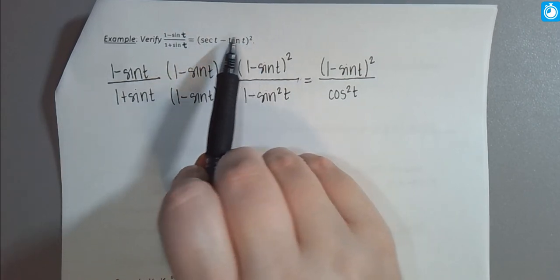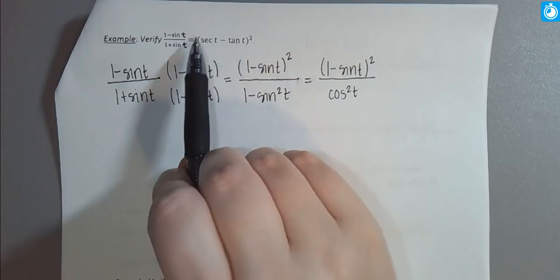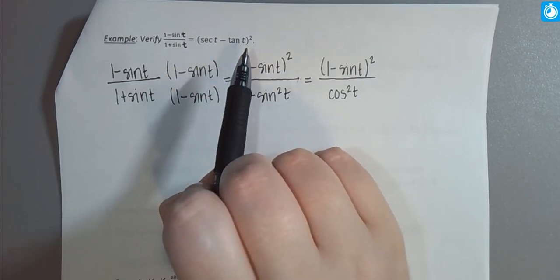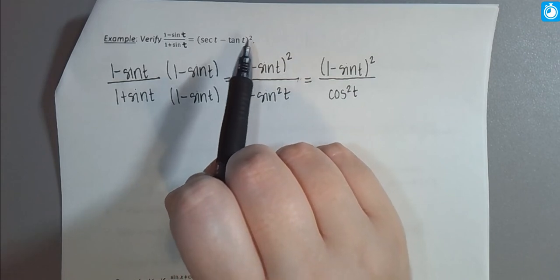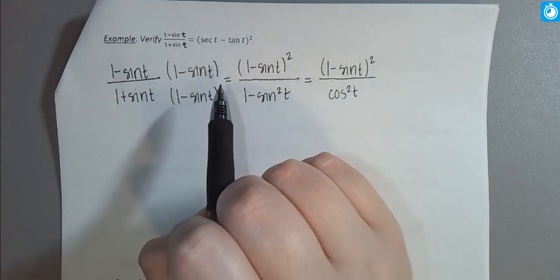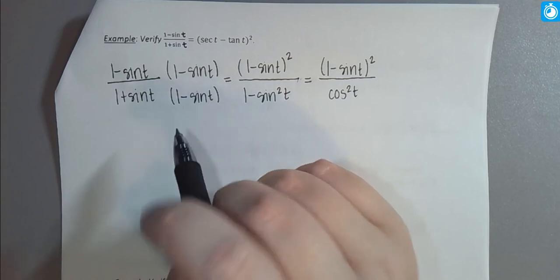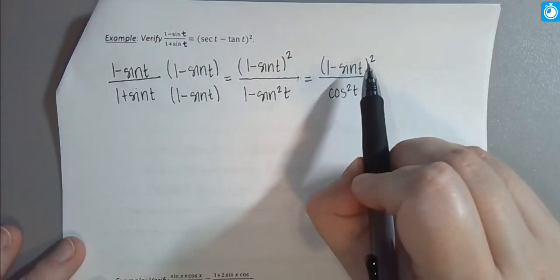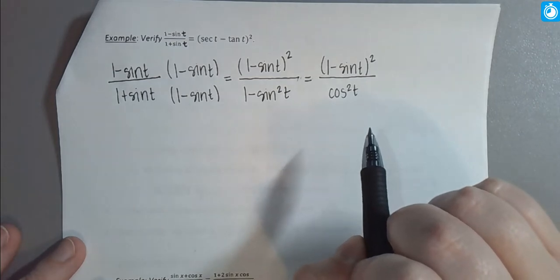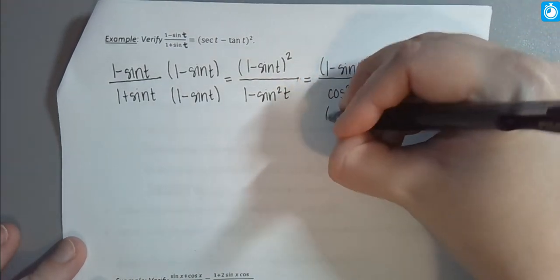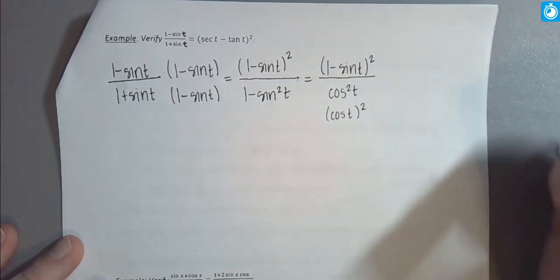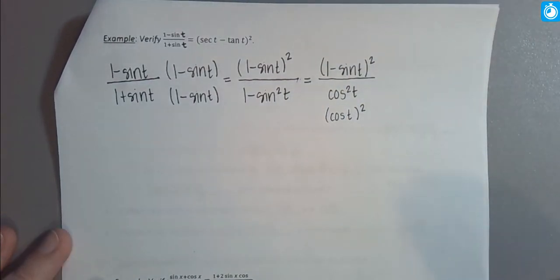Now, I notice here with this final expression, it's one factor and the whole factor has been squared. Okay, so it's almost like kind of factoring out the exponent. That's not quite what it is, but it's kind of what it looks like. Well, as of right now, I have a numerator. The whole numerator is squared. And I could also think of this denominator as being a cosine of t squared. I could also think of it that way.